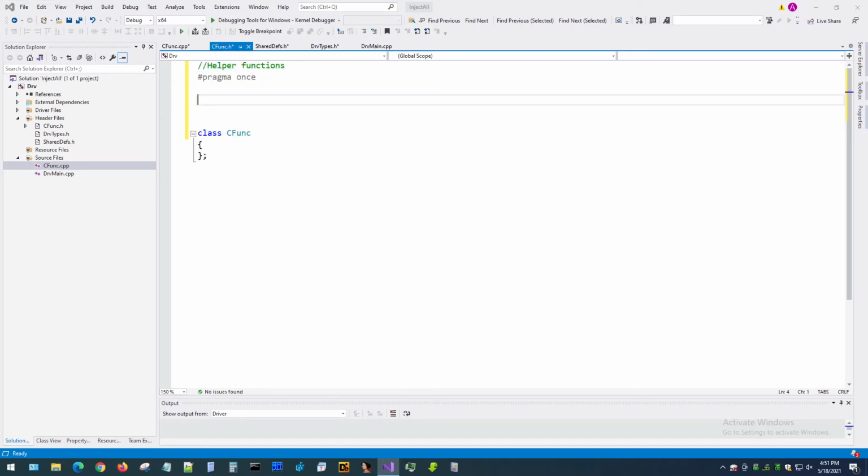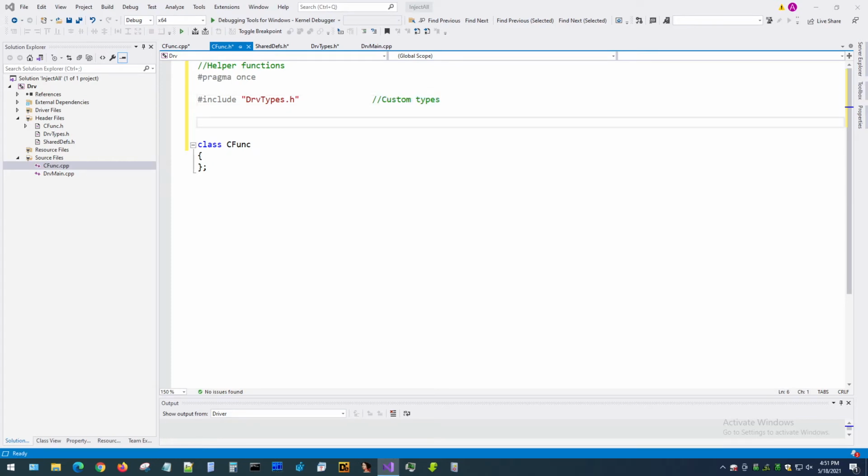So in our CFunc.h, we need to include our driver types, and let's just say this is custom types. I will be adding comments like I would in production code. This is very helpful to actually be doing, because if you are in the habit of not adding comments to your code, it will be quite bad.